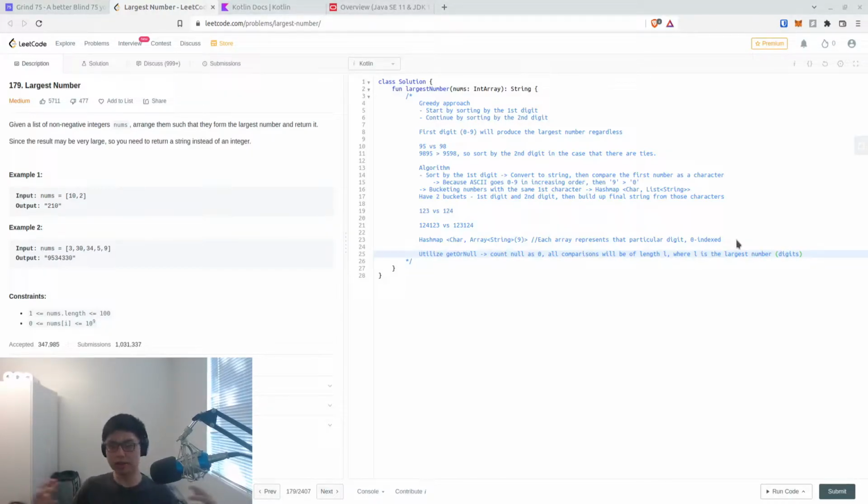So the longest number will be the sort of bounds for our algorithm, because we'll need to compare every single number to that extent, to the number of digits that the longest number has. Is there a better way of doing this? Let's see. Each number goes from 1 to 10 to the 9.